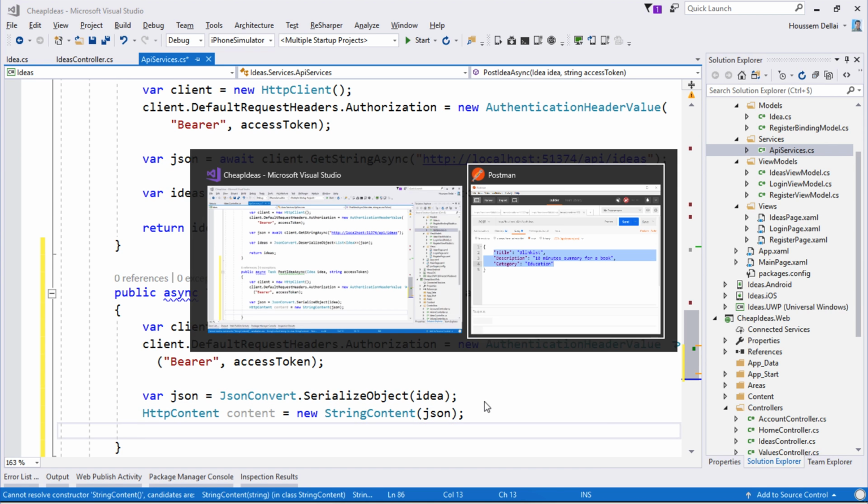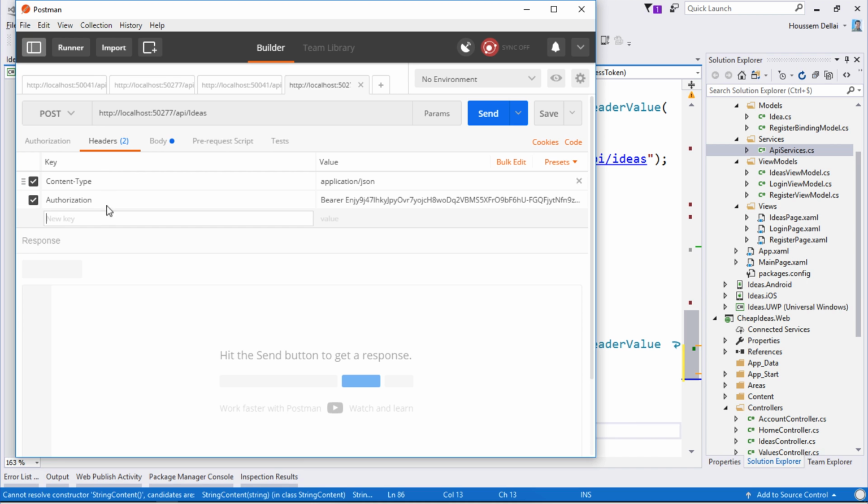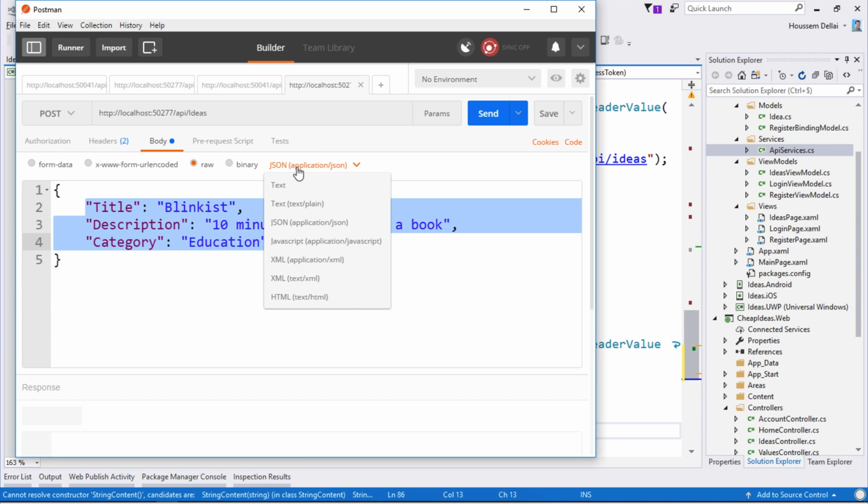Then I need to specify, as we did here, the content type, because here we did that automatically in Postman.